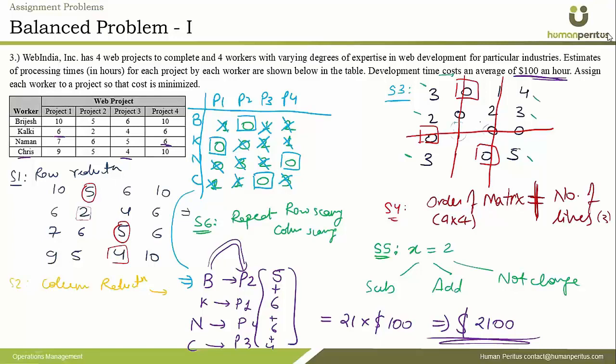So what we did here, okay, so first we did row reduction, then we did column reduction, then we look for the zeros and cross all the zeros as much as we can. Then we compare the order of the matrix with the number of lines, and if it is not equal, then we move to step 5, where we subtract the lowest unassigned value from all the unassigned values and then add it to the crossed intersections, and not change the highlighted lines. Okay. Then we again repeat the row scanning and column scanning, and we are able to make the optimum solution. Okay. So we are more or less going to do the same thing for all the questions that we do, with few variations. Okay, we will discuss the variation as the question comes.